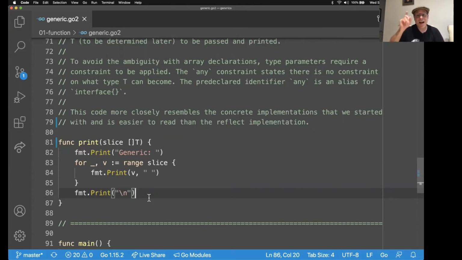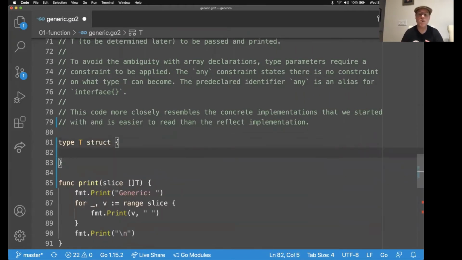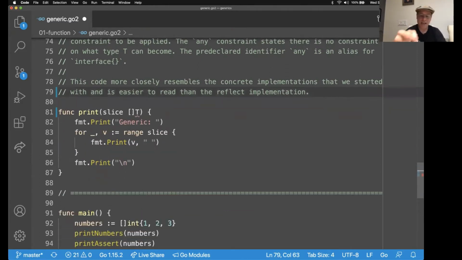The key is I want to tell the compiler that T isn't a real type. It's a type that's going to be substituted later for something that's real, to be determined later. This is what I really need to do. The problem is the syntax that I'm showing you right now assumes that this T is going to be a type that will be defined before I hit the build button. Before I try to compile this code assumes that T is going to be defined like I did on line 81. The problem is that's the opposite of what I want. I don't want to define T prior to compiling this program.